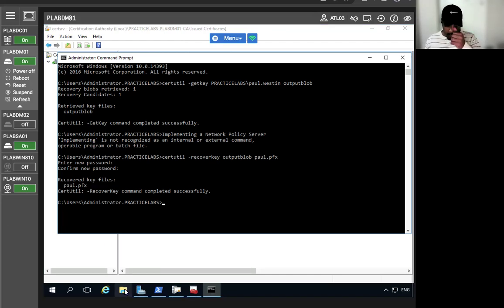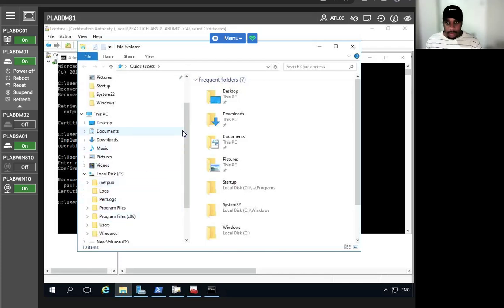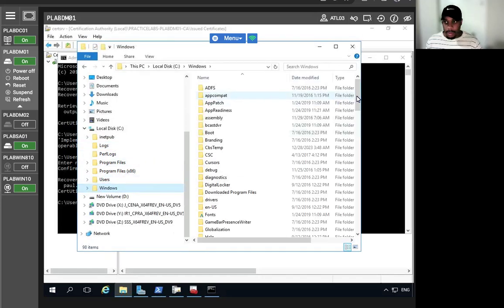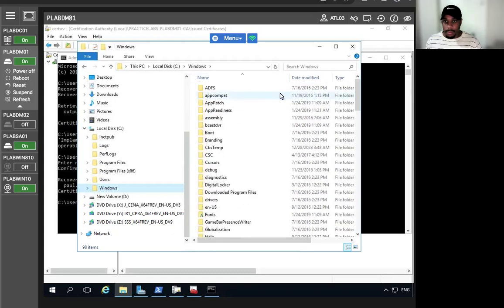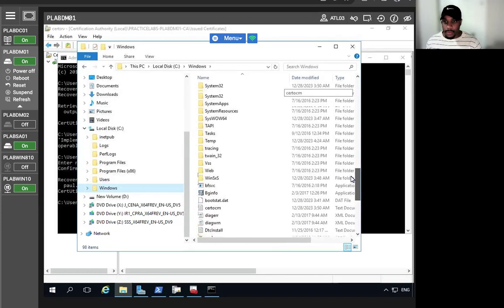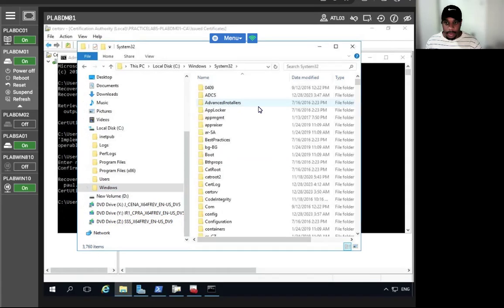So I'm just going to open up the file explorer here. Then local, and then Windows here. System 32. Let's do that.